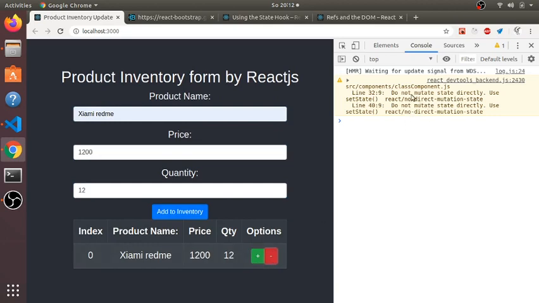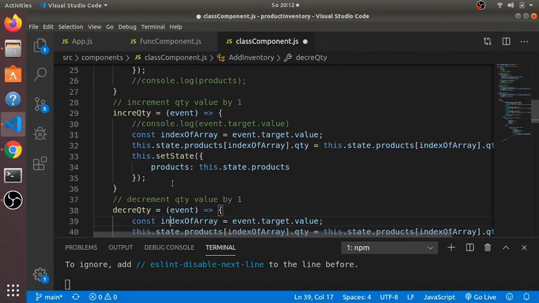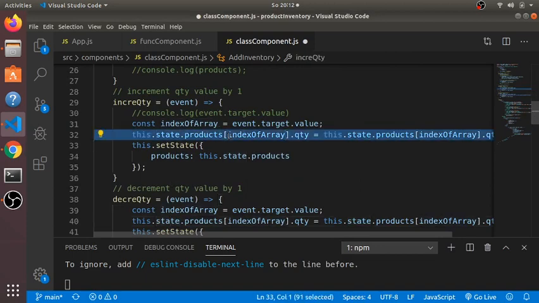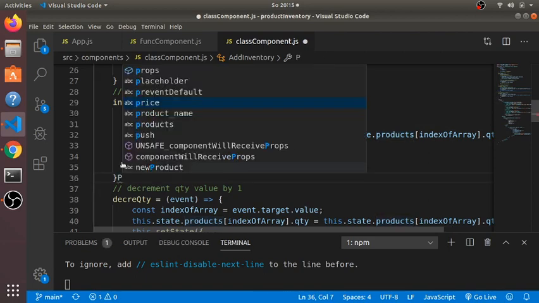We see a warning called do not mutate state directly because of this line. Because outside we are trying to change the state value, but they are saying to change this inside. So if you do this a little bit differently, like you say, okay, I'm going to update some value of the products, but not here, I will change it maybe in different places, you can actually do this.